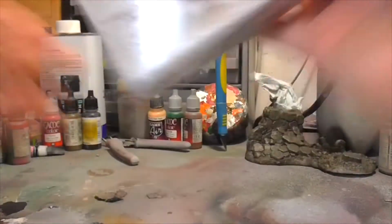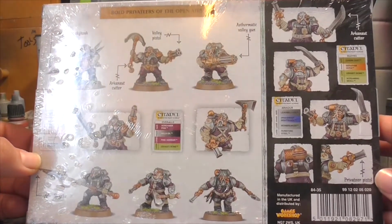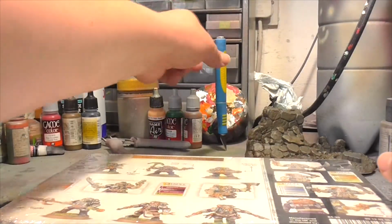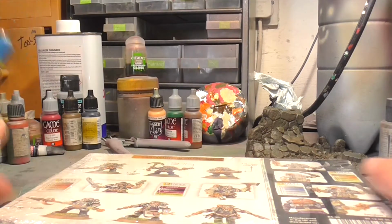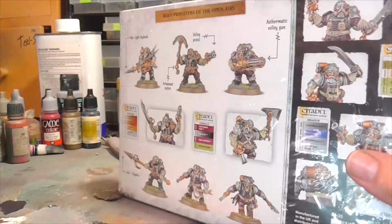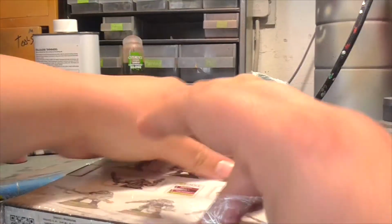And then on the back, you've got all the different ways in which you can paint them, as well as some more details of the actual miniatures. But guys, that is not what you are after. So let us get into this. Let us rend, rip and tear through the packaging. And by rend, rip and tear, I mean gently slice with an X-Acto knife.